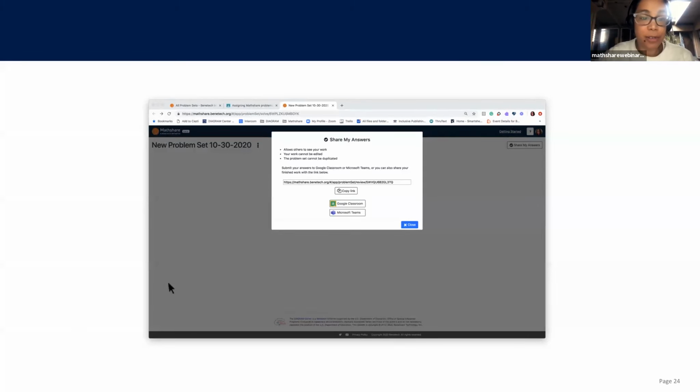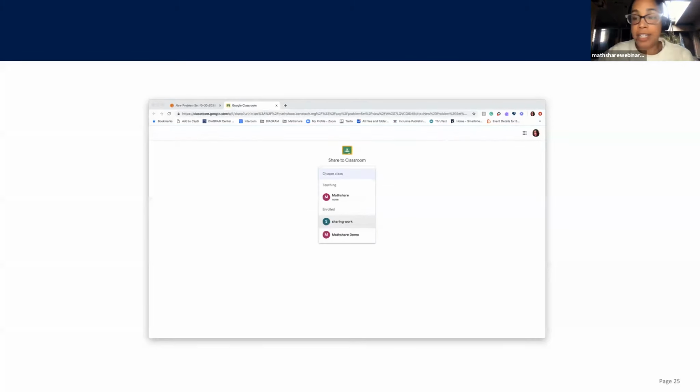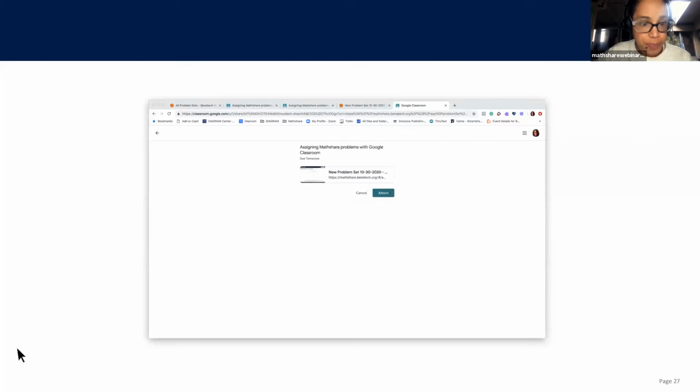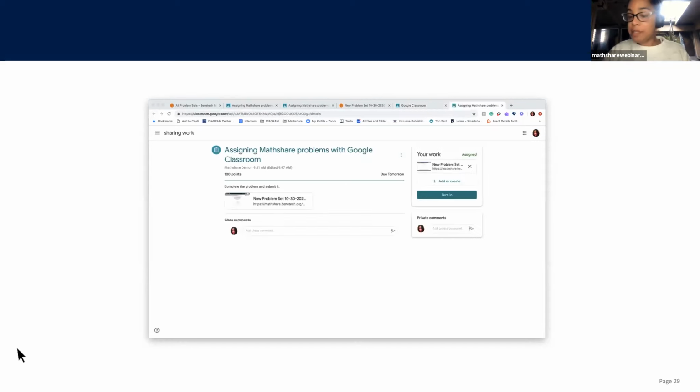So we'll select Google Classroom. And just like the teacher, as a student, I will choose the class that it's submitting for and the assignment, and I'll select go. And now I'm being asked to attach my work. That was one of the toggles that I had toggled on at the beginning. So I will go ahead and attach it. And then I'll go view the assignment in Google Classroom itself. That step's important because this is how they'll turn it in.